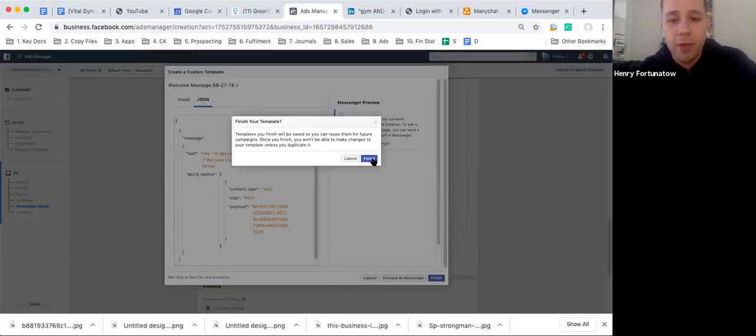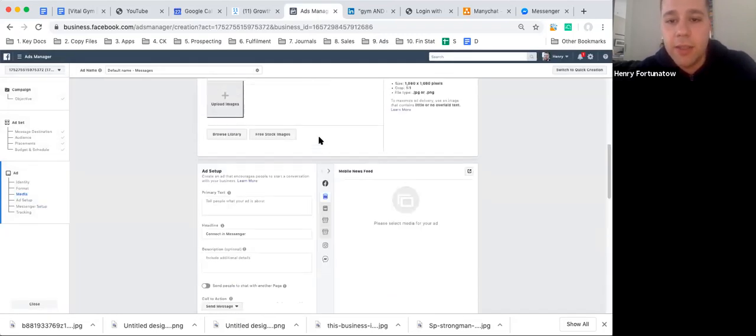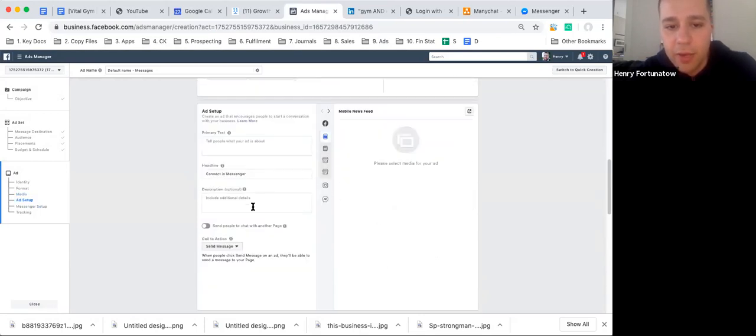and then finish. Now, what will happen is that whenever anyone clicks the call to action on the ad, which could be anything, like in this example, you can make it subscribe, apply now, all this sort of stuff, anytime they click on it, they will get sent into the chatbot. And then the chatbot will send them the opt-in message, which is, hey, do you want the free pass? They do the quick reply, yes. And then it gets sent to the flow, and the flow sends them the follow-up message, which is, hey, Name, thanks for opting in. If you want to book your call and secure your spot, here's the link. And they get sent the button to click through to a booking page, like Calendly. So that's how it works.